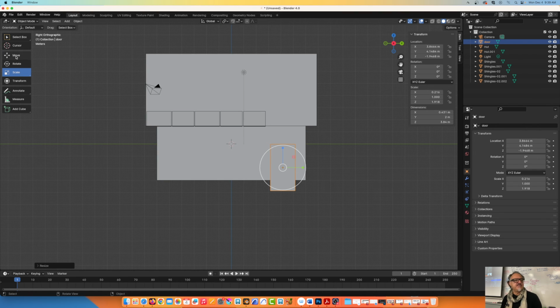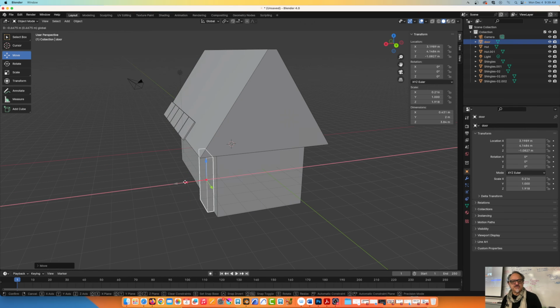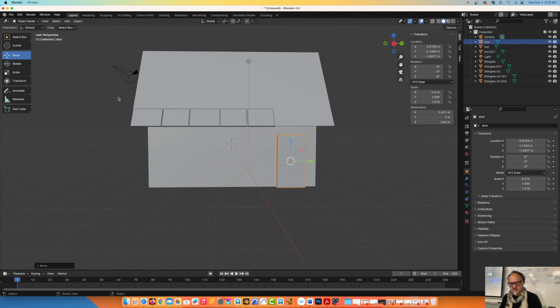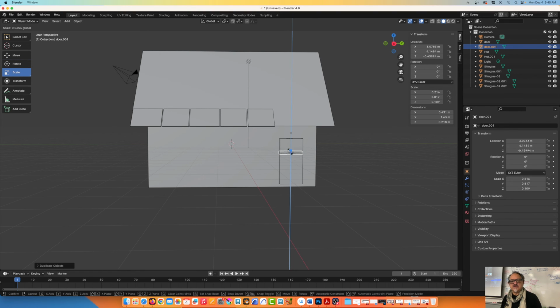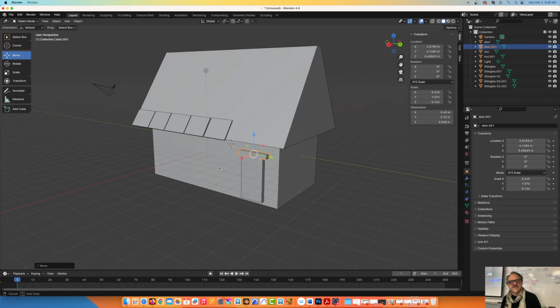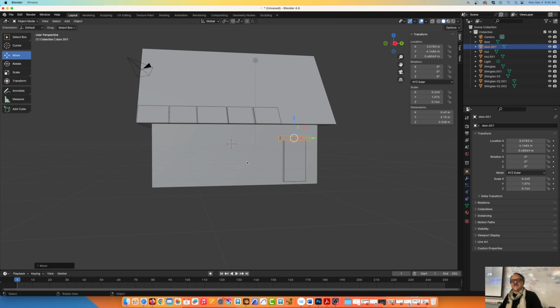Orthographic on the X, move up. So this is my door basically. Make sure it goes through the proper facade. Okay, so I may make this a little smaller. Scale. That kind of thing. Okay, so here. Okay, and then if I duplicate this, Shift D Z, I'm going to go like this, scale it, and this is going to be a door frame. Okay, so I'm going to go like that, and I'm going to punch it out a bit more, like that, meaning scale. Okay, something like that. Okay, and then you can do the sides, all that kind of business together.